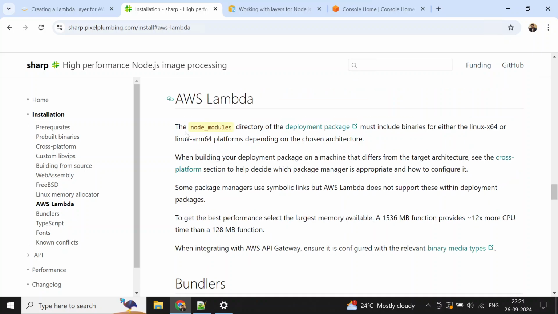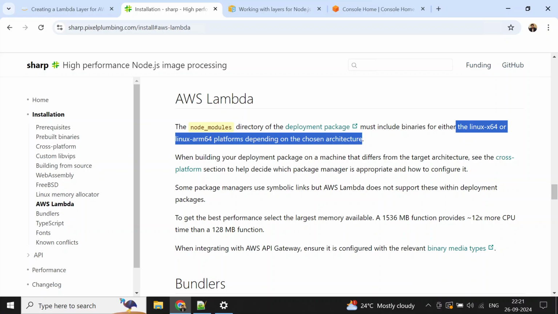So it says the node modules directory of the deployment package. Whenever we create a Lambda function, we create a deployment package where we publish all those things. The node modules directory of the deployment package must include binaries for either Linux x64 or Linux ARM64 platforms depending on the chosen architecture.